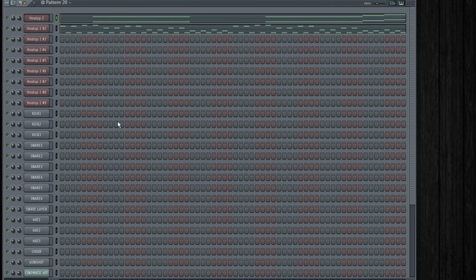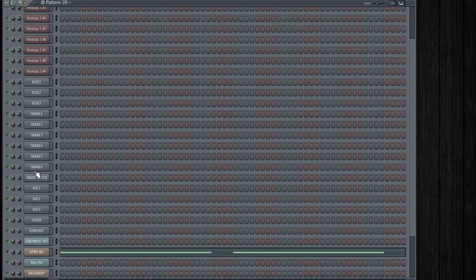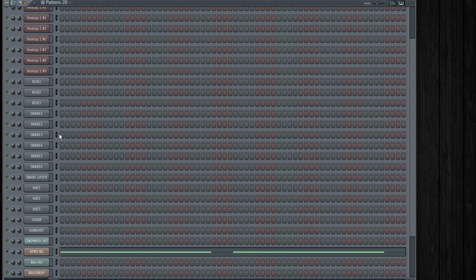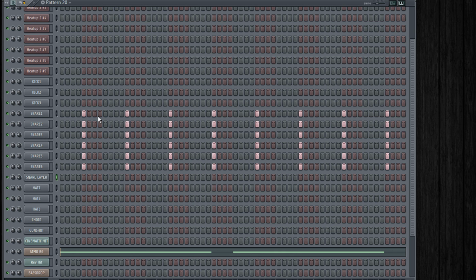So now let's go on with the snares. As you see, I have a bunch of snare patterns just to find the sound I wanted for this beat. So we make this very simple. We draw in the snare here like this, copy it and paste it onto every pattern. The last pattern only plays here. This is more like an effect. And the second snare also plays this. Let's listen to what we have.